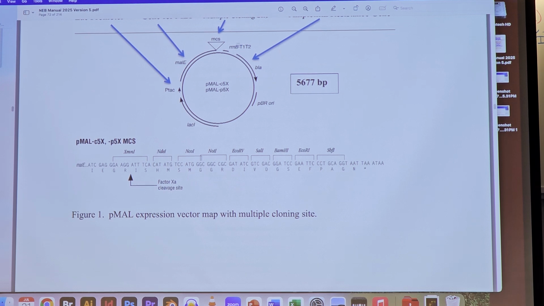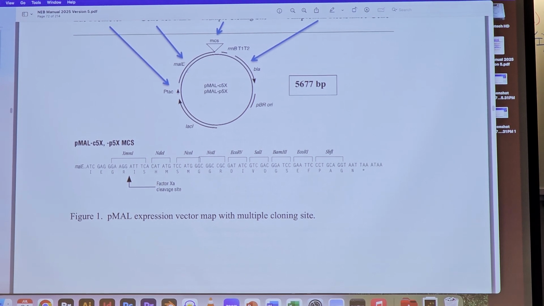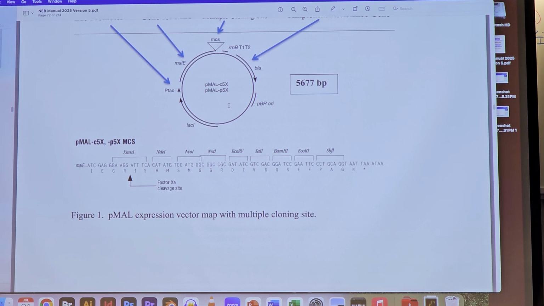This is our sequence for our multiple cloning site region, and before that is malE, right? The malE gene for the maltose binding protein. Okay, now we're going to look at that sequence down here in a little more detail. Here's the sequence of malE coming in from this direction. So this is malE out here. Then we have these codons. These codons are specifying the amino acids shown below. Right, so this is a single letter amino acid code. So we have triplet codon, triplet codon, triplet codon, triplet codon, triplet codon, right, all along the end.